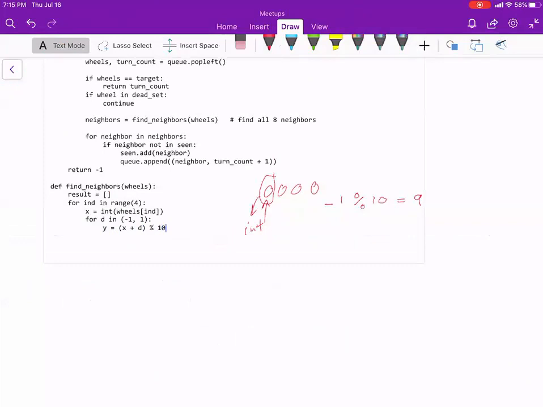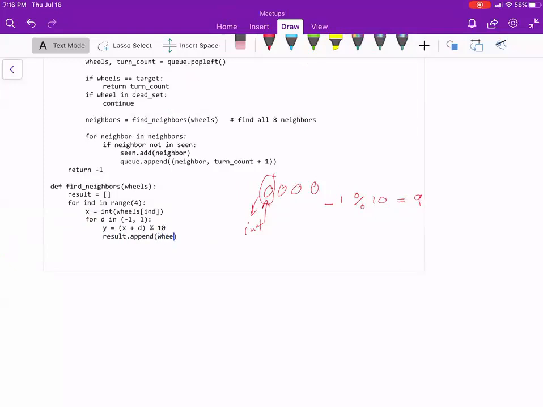Okay, and now I have y, and I need to concatenate all of the strings before index, then put y in between, and all of the strings after index, right? Let's say I want to write result.append, to add the new one. What will be the new one?